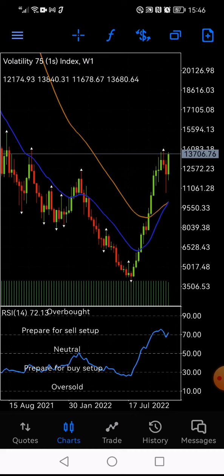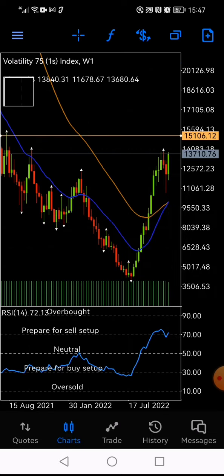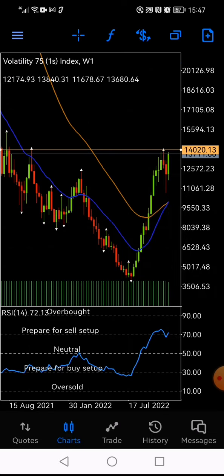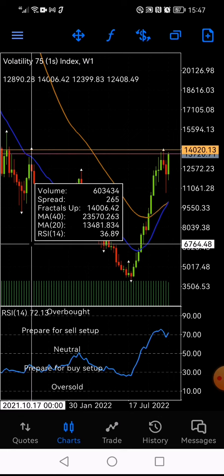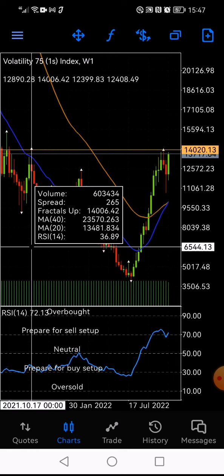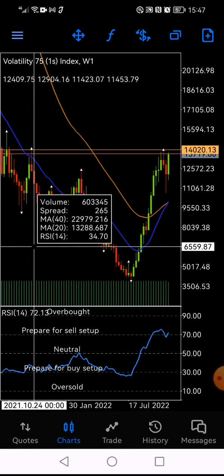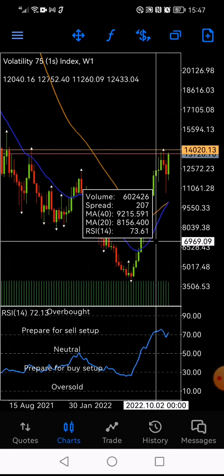So in this case, we can see here, let's go to our symbols, let's get that line. You can see that around this level, 14,020, there was once a resistance, which was this day here on the 17th of October 2021. There was a serious resistance there at 14,006, as you can see by our fractal up there. There was a strong resistance there. So that's where a lot of people sold heavily. So the question is, are they gonna sell heavily again here?